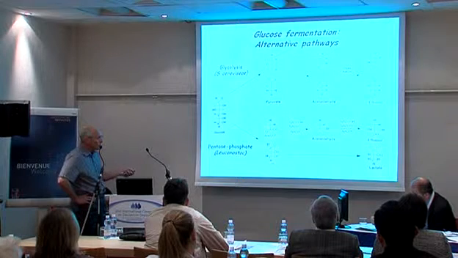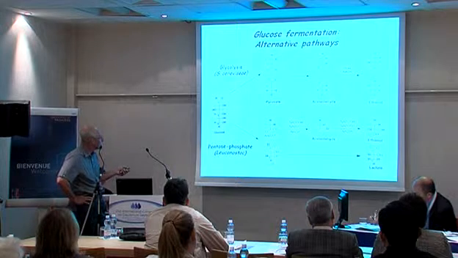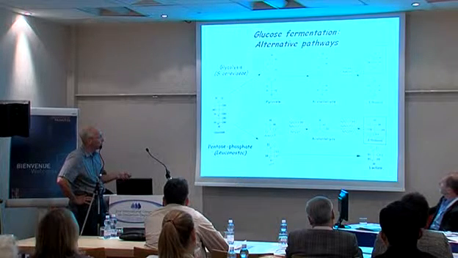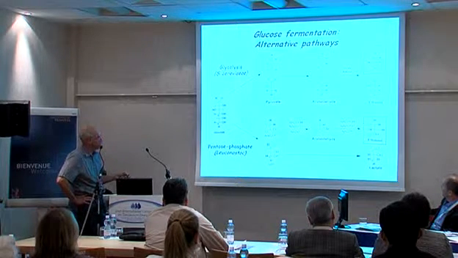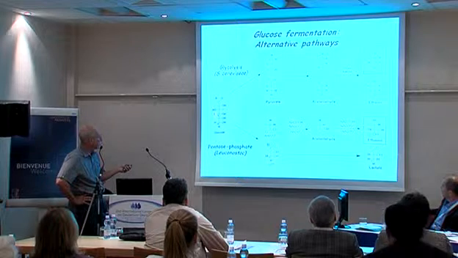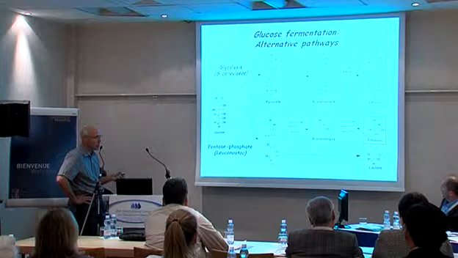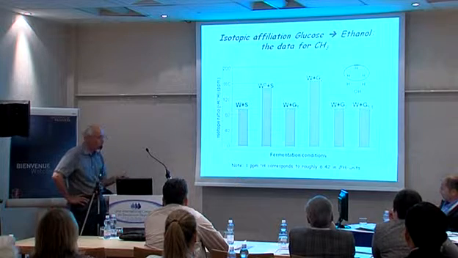We now go back and look at Leuconostoc, which I'm going to show you some data for in a minute. Just to remind you, this goes through a rather different pathway. We're going to compare the ethanol produced by glycolysis with the ethanol produced by Leuconostoc. The thing I want you to note here particularly is that in the methylene group, both hydrogens have been introduced from glucose. Neither of them comes from water. And we can show that quantitatively, and I'll just run you through the 2 little experiments.